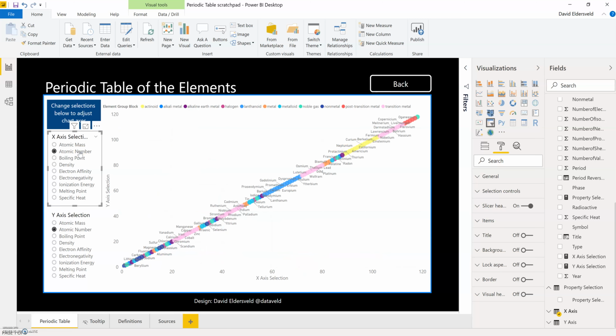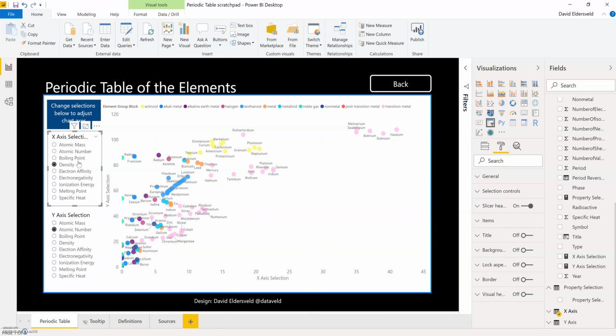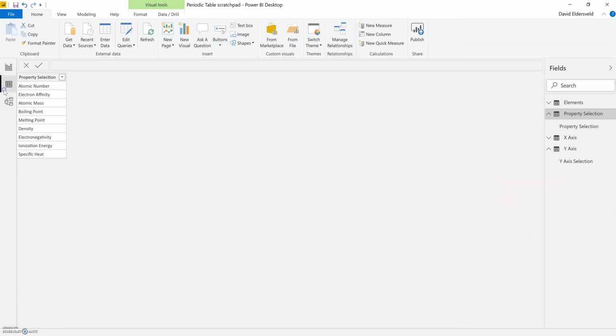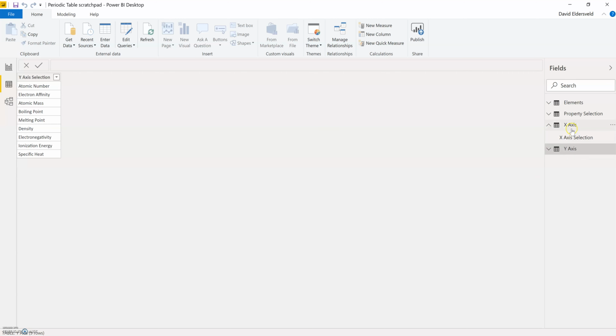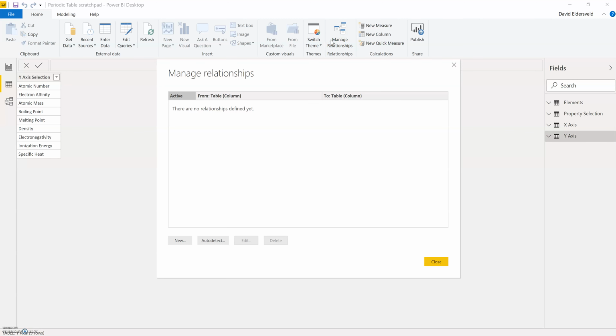So similar to the video on conditional formatting with a dynamic measure, this relies on having tables set up in my data model that simply have a list of the available measures, and they're disconnected tables. So I have a separate one for x-axis and y-axis, and in no way is this related to the main elements table.